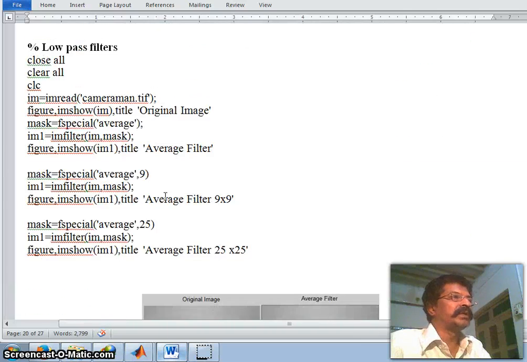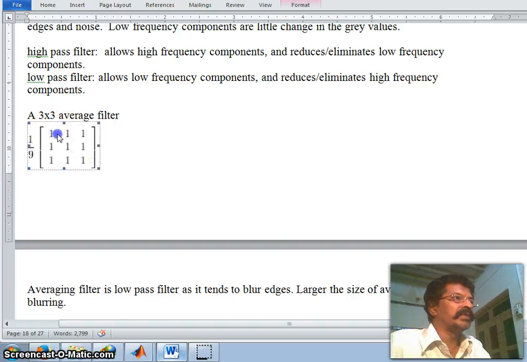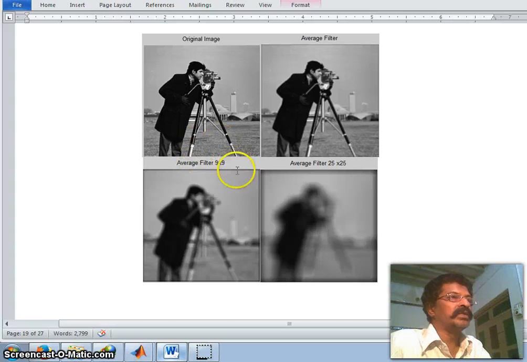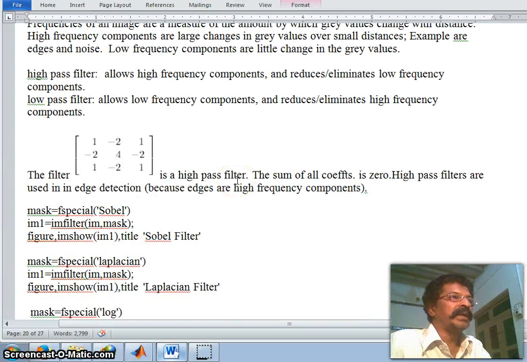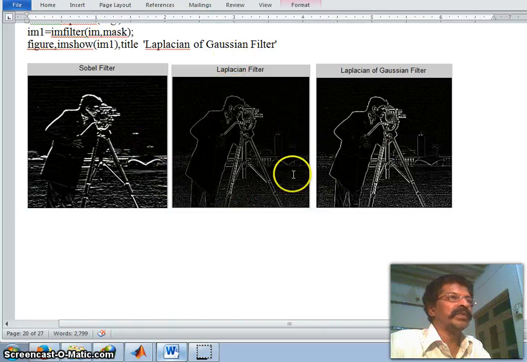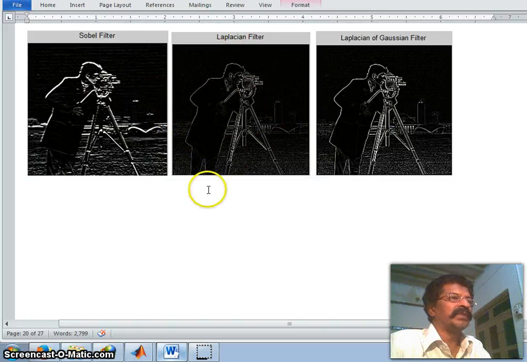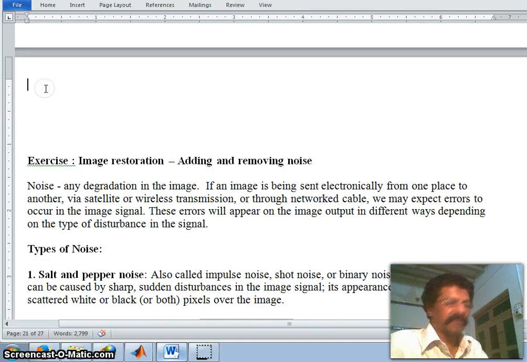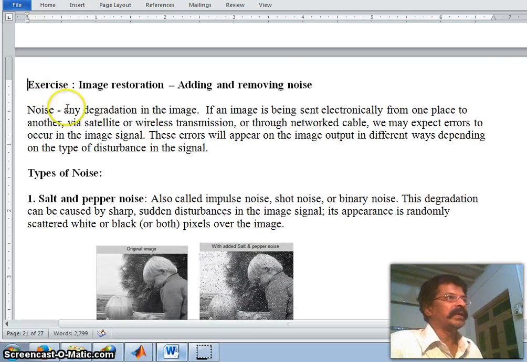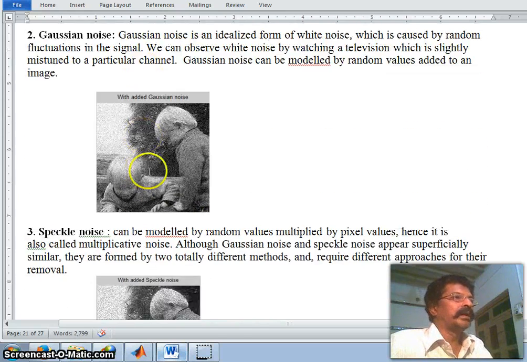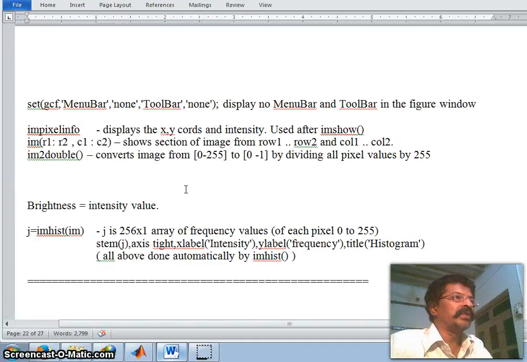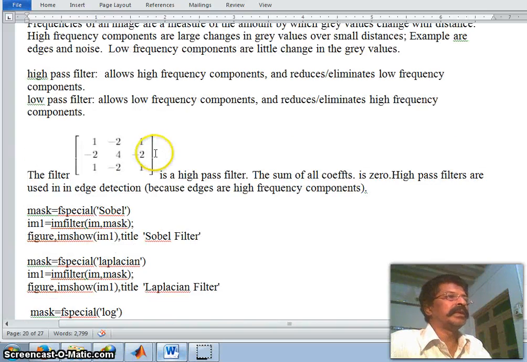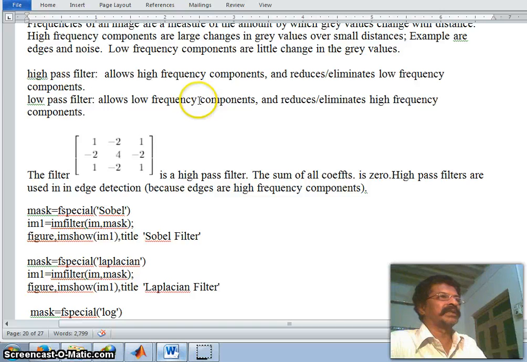In the low pass filter, the averaging value becomes the sum of all the values divided by 9, whereas in the high pass filter, since the coefficients tend to 0, all the prominent edges are highlighted, and this is what we get in case of all the high pass filters. Right, in the next exercise we shall see what is meant by edges, how we can add edges, and how we can add various types of noises and filter them out. Hope this has given a little understanding, and let us continue in the next lecture.